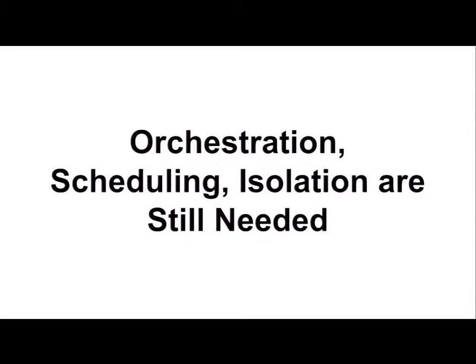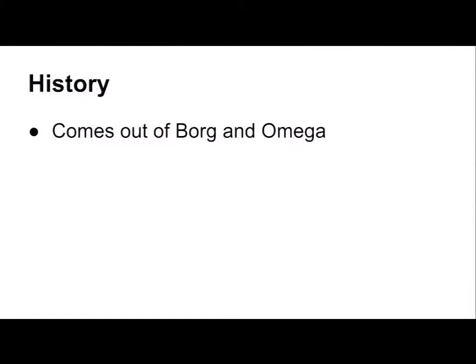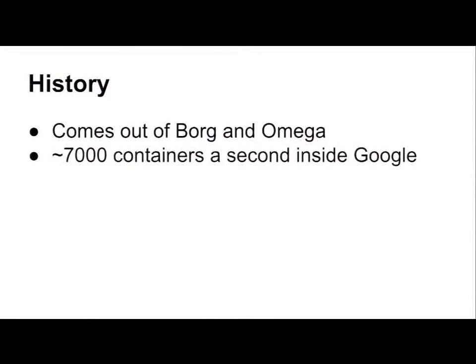And so the project that we're using underneath of OpenShift, which is my project, we're using Kubernetes out of a small company called Google, right? And so the history on Kubernetes, it's an open source project. It comes out of Borg and Omega, which are actually proprietary and used inside of Google at this time. How many of you have a Gmail account? Or who doesn't have a Gmail account? Right, exactly. And if you did raise your hand, I would have said liar. So Borg and all Gmail is running containers. Everything Google runs inside of their data centers is running on top of containers. And they launch about 7,000 containers a second inside of Google.